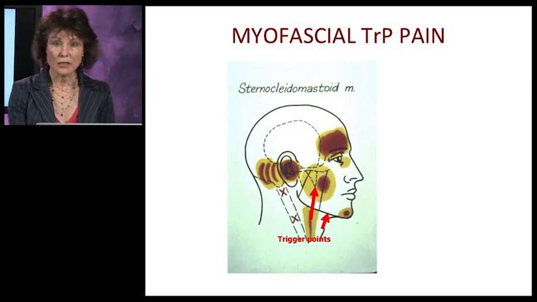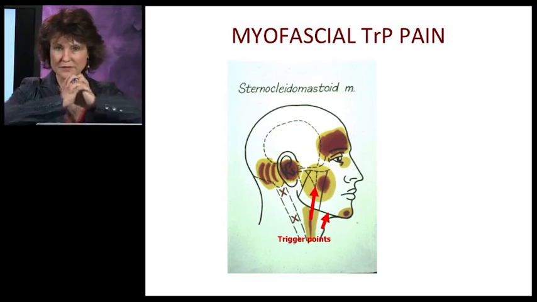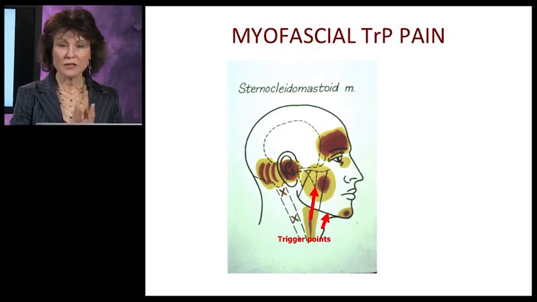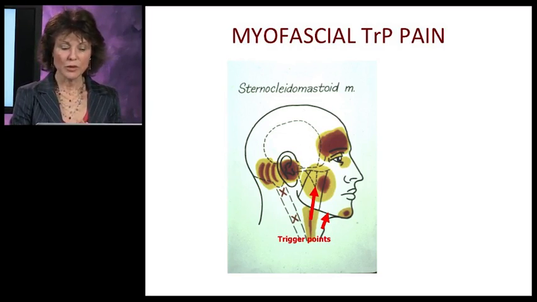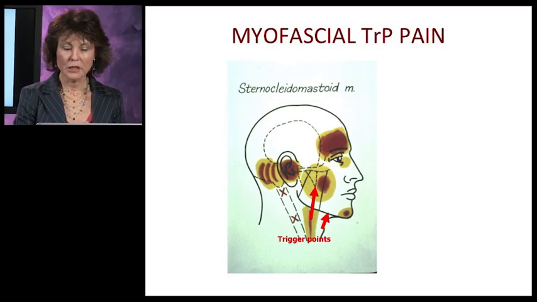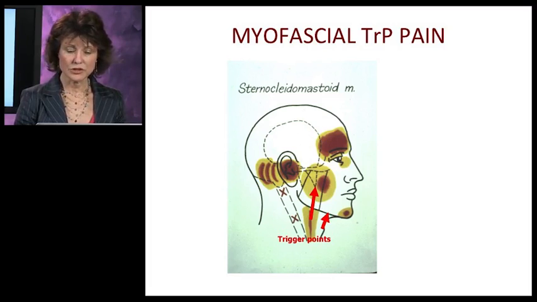Myofascial pain is caused by focally tender spots or knots in taut bands of skeletal muscle. These knots are called trigger points. What makes myofascial pain so unique is that these trigger points, while tender when palpated, do not in and of themselves spontaneously hurt. Rather, they refer typically deep, aching pain to distant sites that often include non-muscular structures.